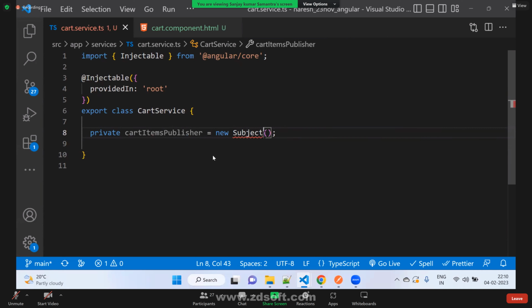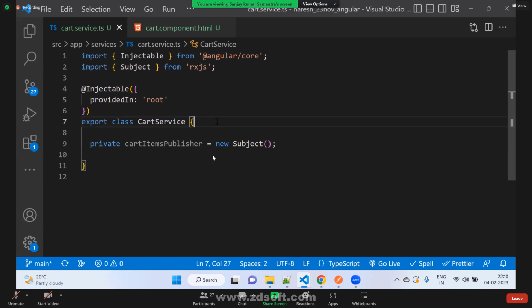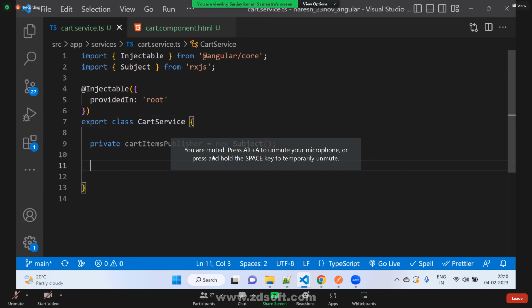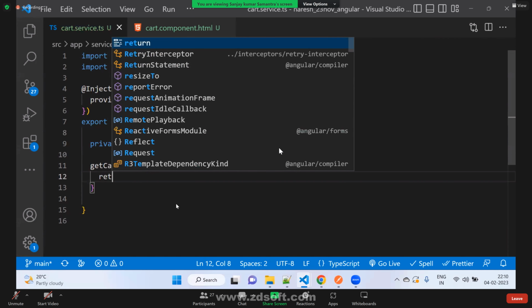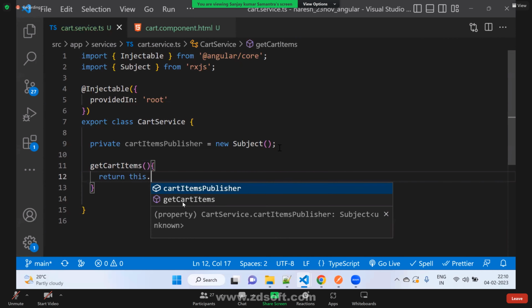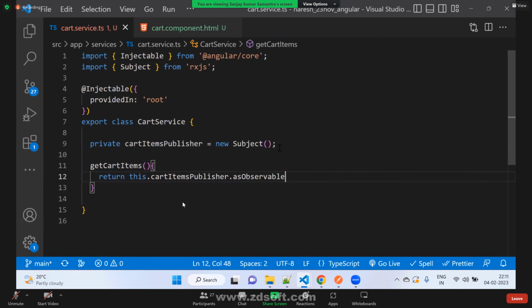Subject is a predefined word. Then we will have methods. Get cart items, which returns this dot cart items publisher dot asObservable.